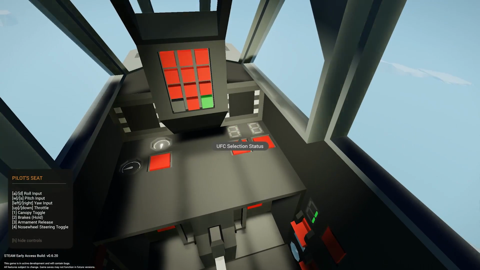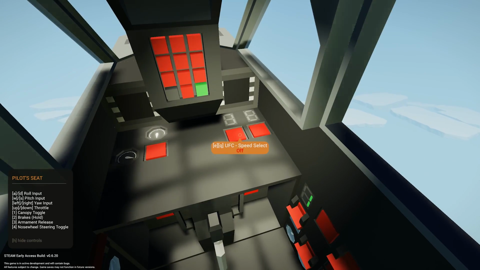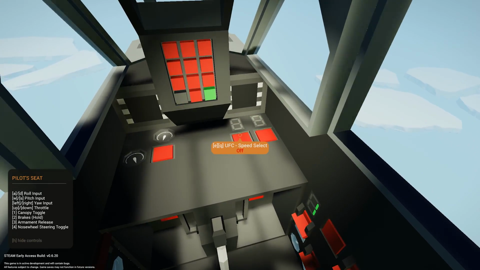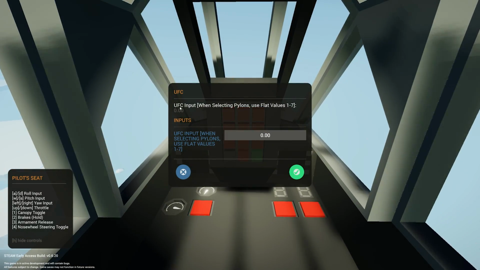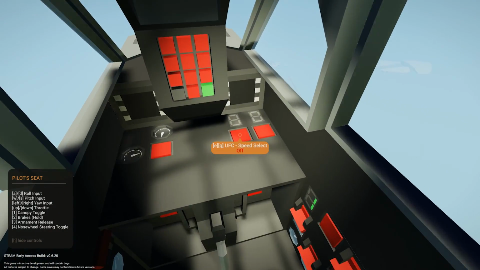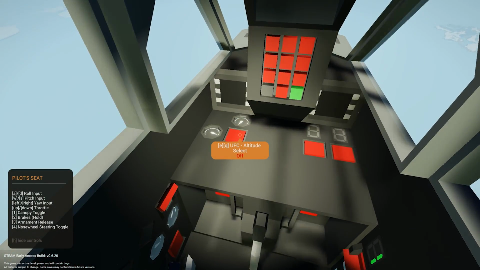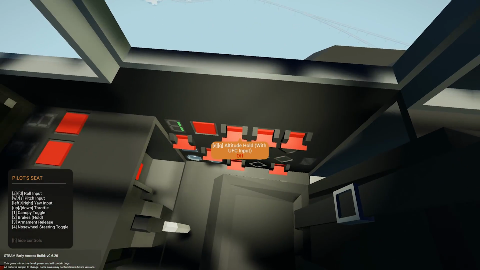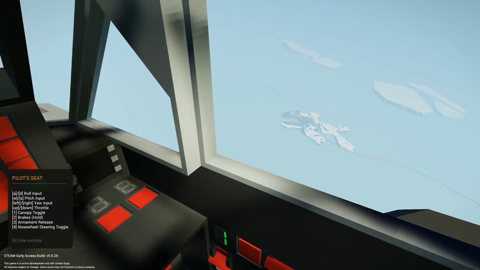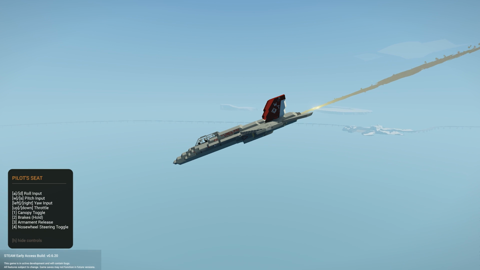So we have the altitude. Okay, we have speed select. Don't know what that is. That button is there. It says here UFC input: when selecting pylons, use flat when selecting. So let's see if we can do 50, and let's do speed select. Okay, let's try an altitude hold. Okay, what else do we have? Altitude hold. Okay, that seems to be fine. Are we going down? Are we going to start leveling out?